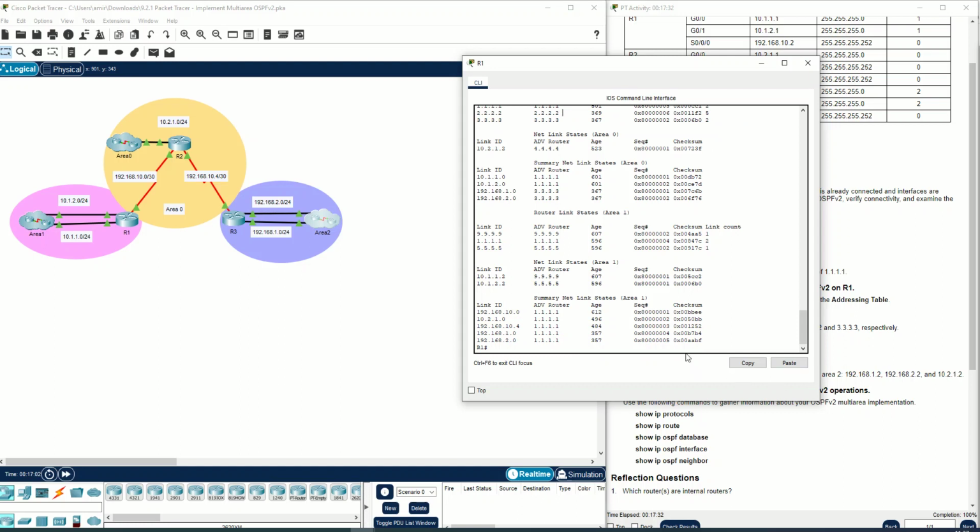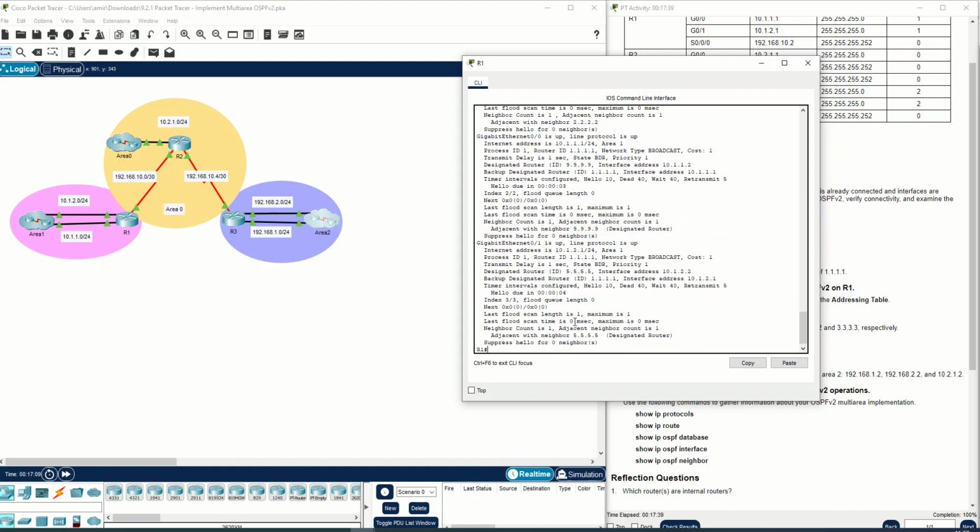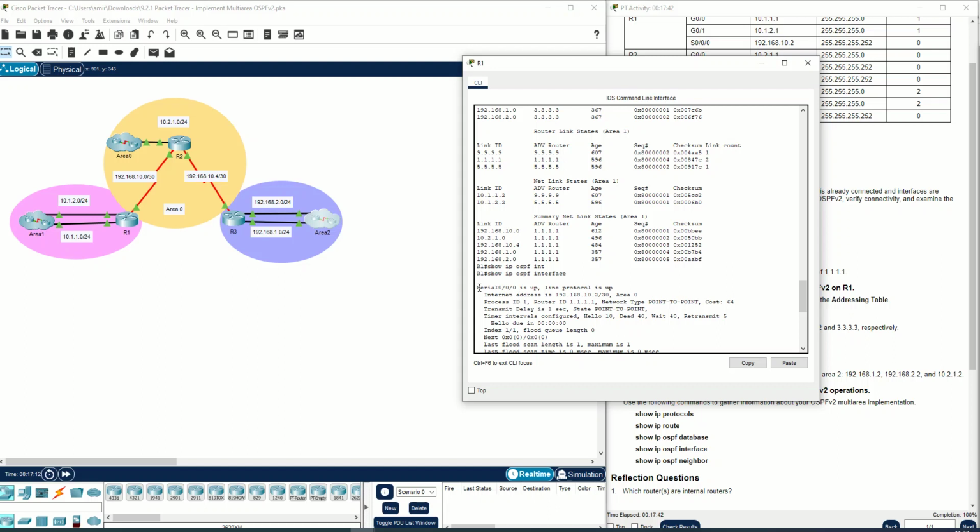And also we have the interface information. For example, we have different interfaces, serial 0/0/0. This one is up, and this is in area 0. This is in this network 10, and 2 is the IP address.